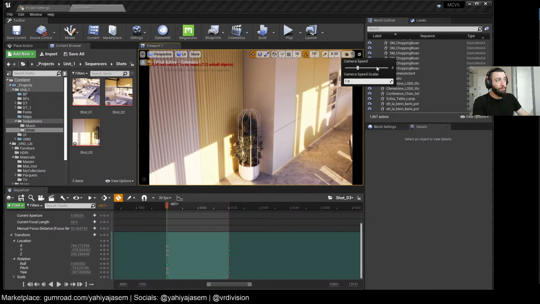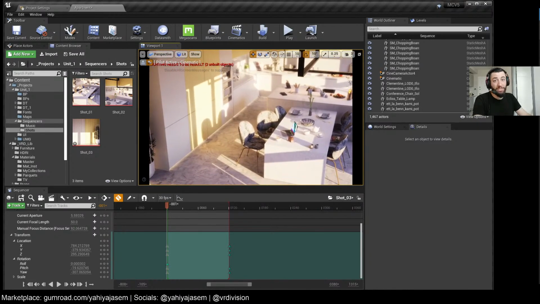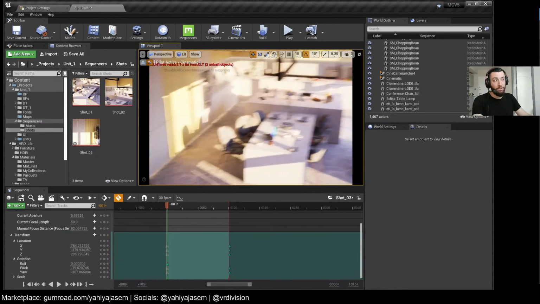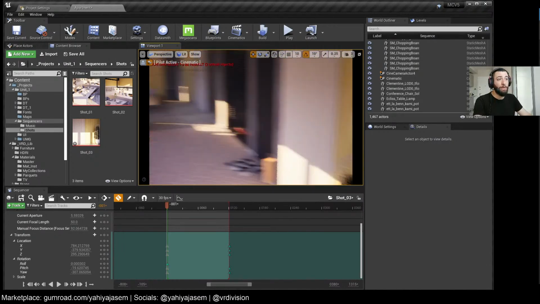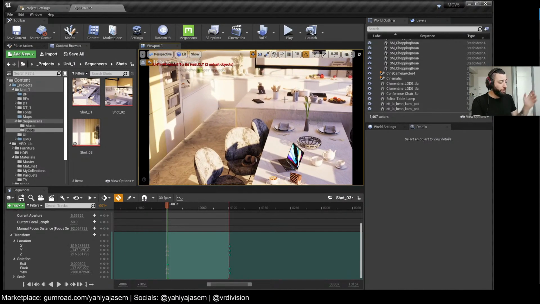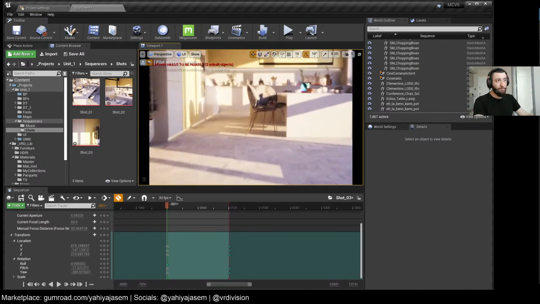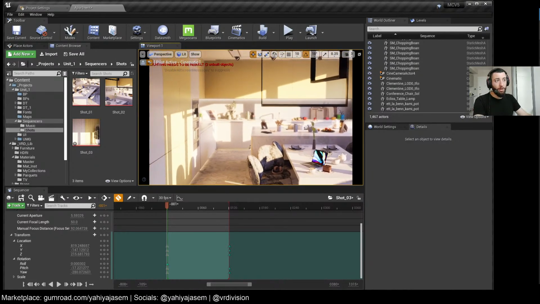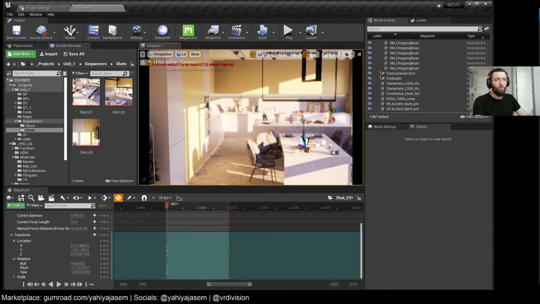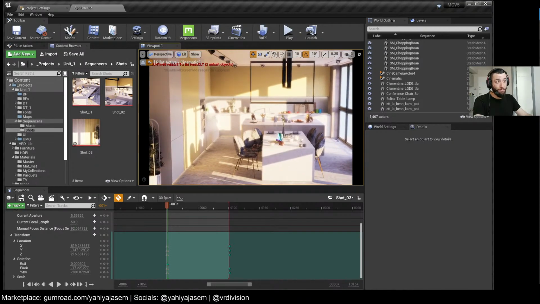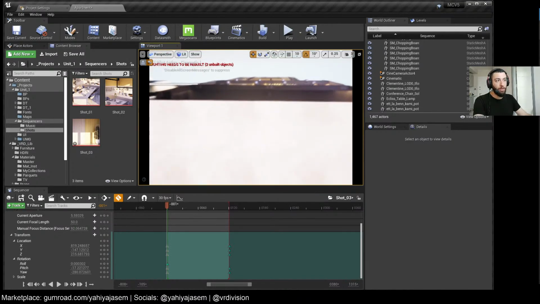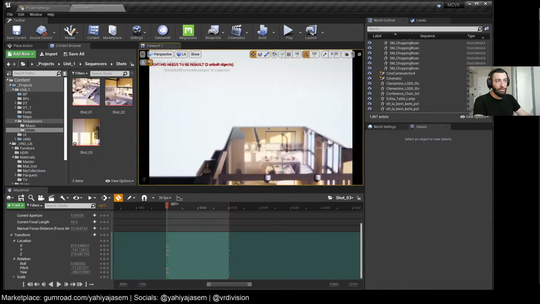Another quickie tip, let's say the camera speed is at 3. Perhaps your project is large, or you're going from place to place. While you're holding the right mouse button, now we're moving fast, right? If you scroll down while you're moving, it slows down a lot, like this. If we scroll up, it goes faster again, as you can see.